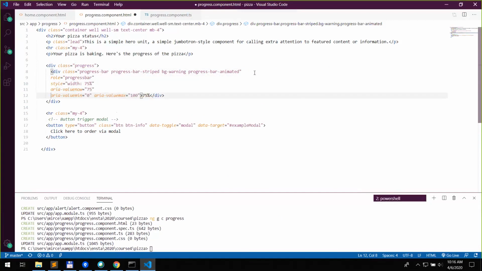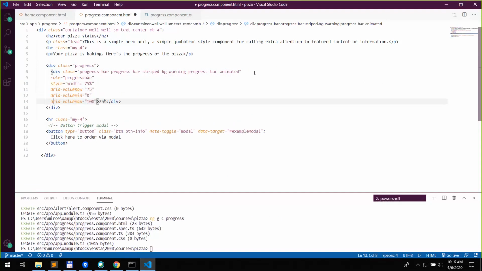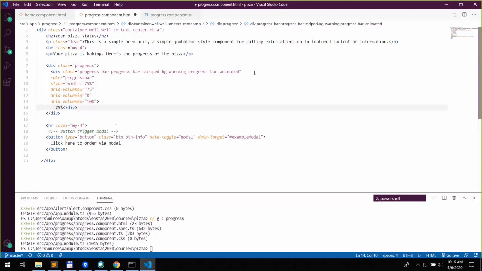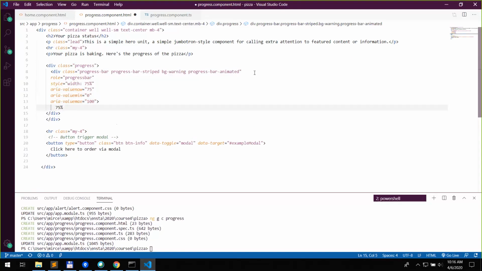So remember, this is a jQuery element, right? Our code, this comes from Bootstrap and jQuery. So what we can do is that we can put the percentage here. Percentage. And what else? We can put the width here. We can also have it like that. Okay, and the same here.